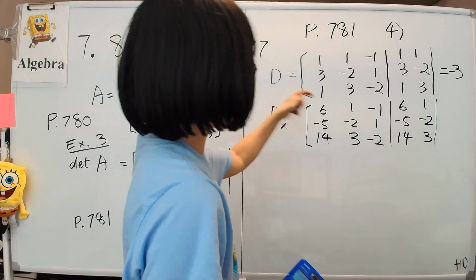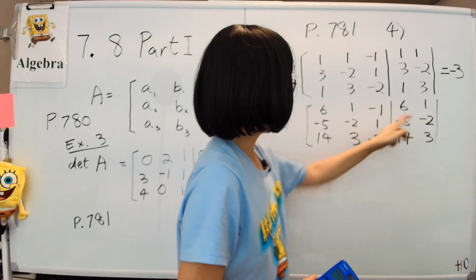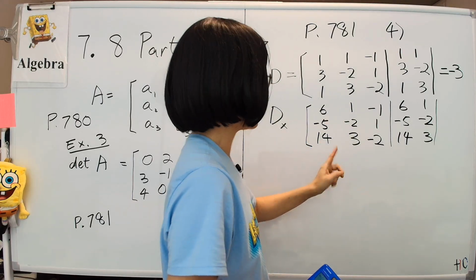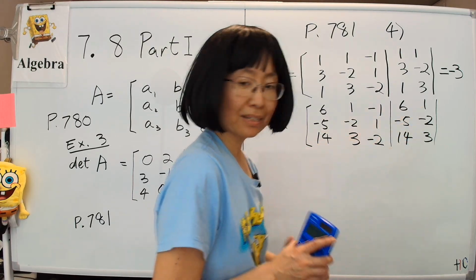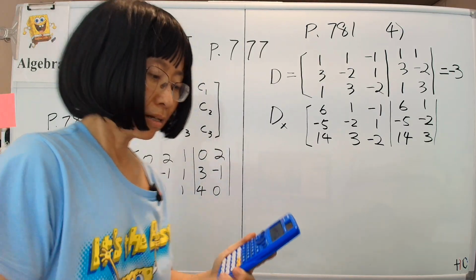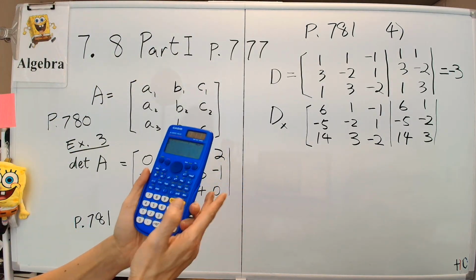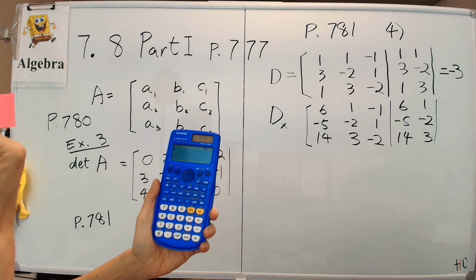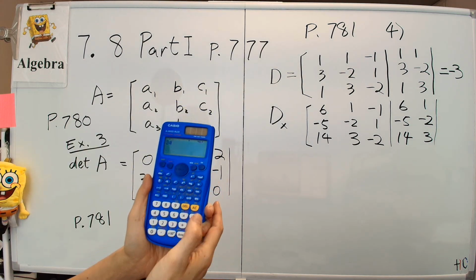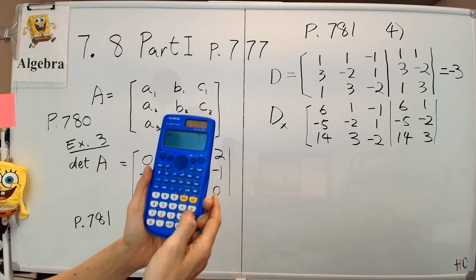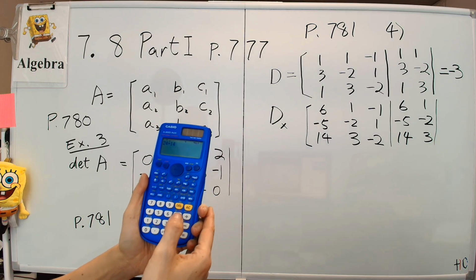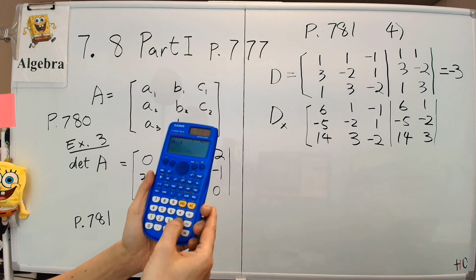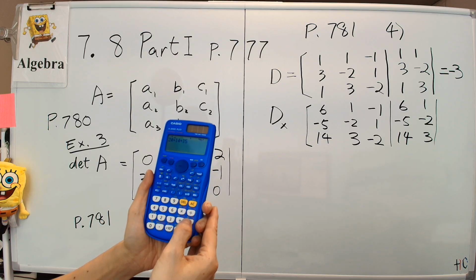We'll go down diagonally 3 times, which means we reach the end, and then we'll go back up, subtracting, going back 3 times. So let's do that. First I clear the old screen. Going down, 6 times minus 2 times minus 2, that's positive 24. Next going down, that is plus 14. Next, going down, minus 1, minus 5, 3, that's positive 15. Okay, that's all the plus.